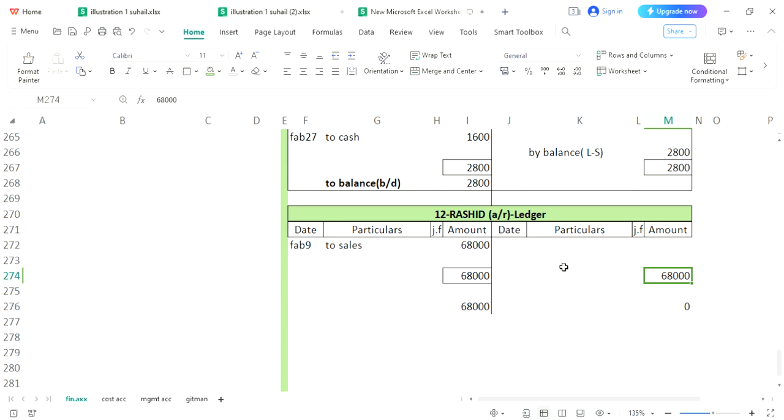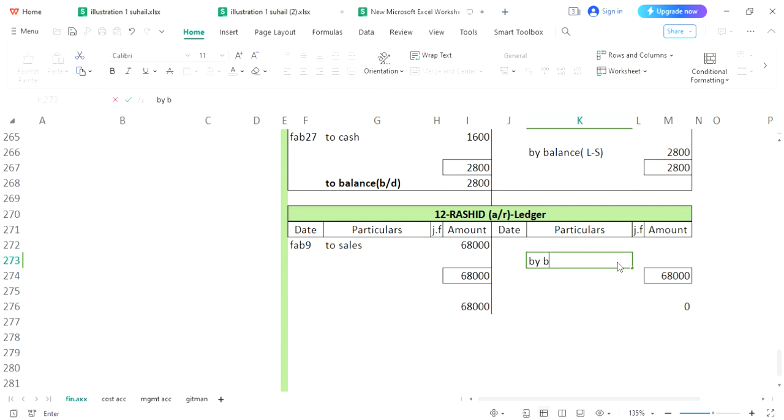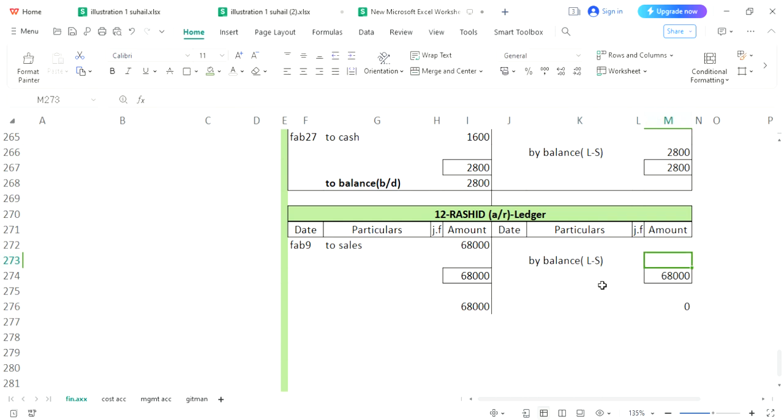Next step is to see which side is the smaller side. You can see 0 is the total of credit side, so credit side is the smaller side. This side will be chosen to calculate balance, but which balance we will calculate? The initial balance. We will subtract smaller sum from the larger sum to calculate this balance. On calculator we will write larger sum first, and then we will subtract the smaller. Larger is 68,000, you can see over here, and smaller sum is 0, so subtract 0 here. You have calculated your initial balance 68,000.